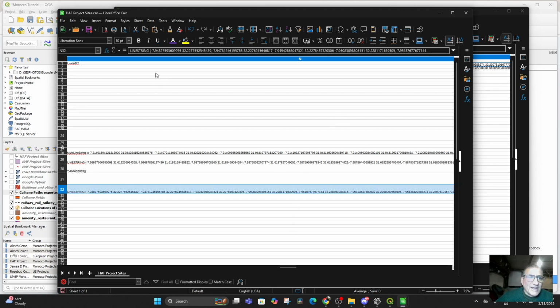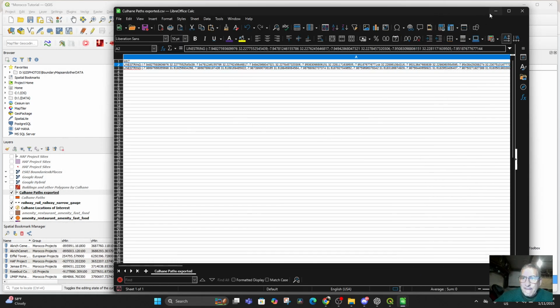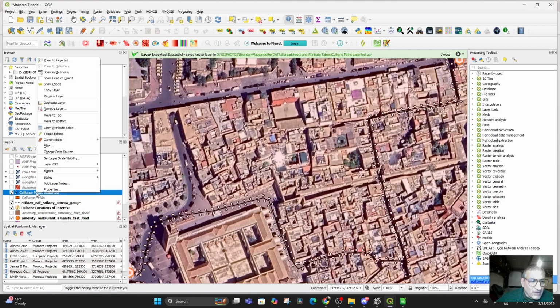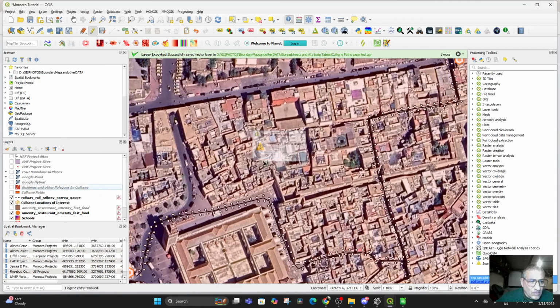All right, so we have that information. Now when we check it, we can get rid of this path. That layer can go. We'll keep the Culhane paths layer, but we're not going to use it.